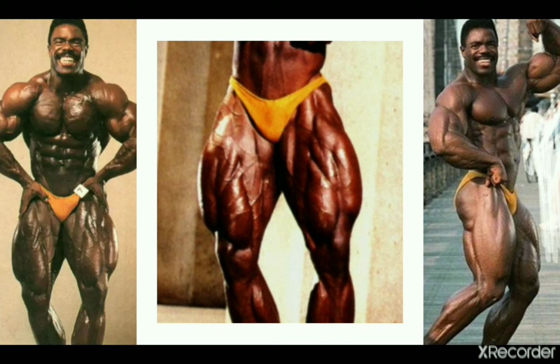Phil Hill's outer heads of the quadriceps could rival anyone's in history. He is one of the best representations of an X-frame I've ever seen, and he's got a tremendous amount of mass in his sweeps as well. I mean, you can see that right away how impressively his sweeps jut out. They're not the roundest, but they make up for it by being very rigid and drawing your eye that way. In my opinion, Phil Hill is very underrated in the leg department. Just look at him, it needs no explanation, right?